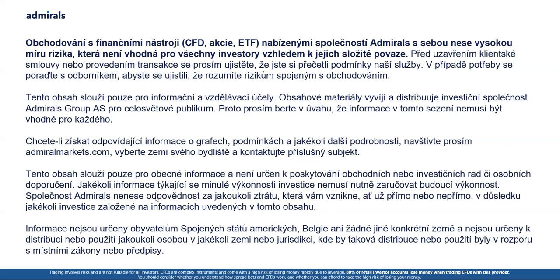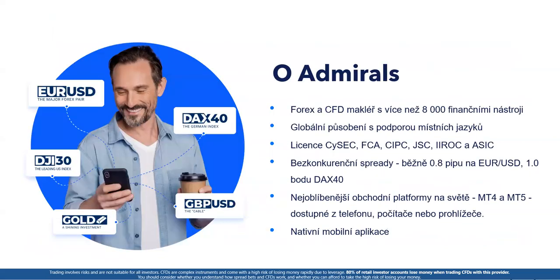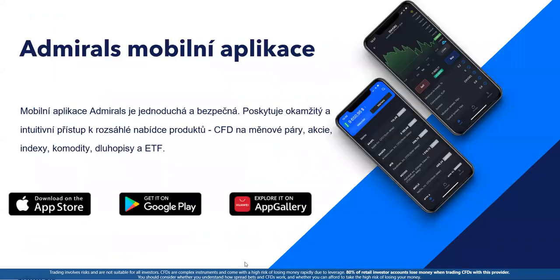But now we have to talk about the charts. As you can see, we have many products, and some of them are very good for scalping. For example, Euro, DAX, American indices, American equities, oil, gold, some currency pairs, and so on. And you can use our mobile application also.